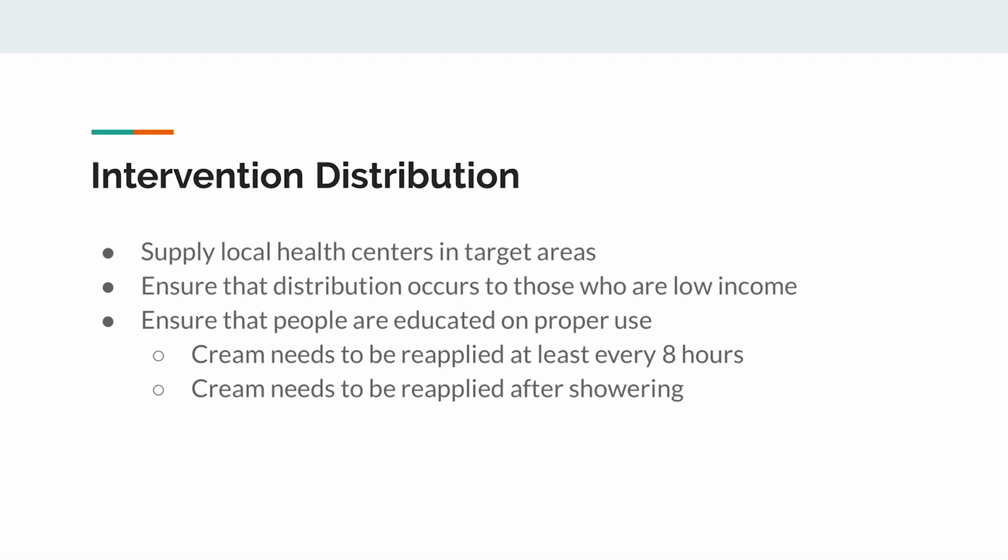It needs to be reapplied at least every 8 hours to be effective, so people will need to use it right before they go to sleep. It also needs to be reapplied after bathing. Proper distribution and education on how to use the repellent cream is essential to this intervention's success.